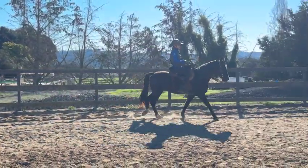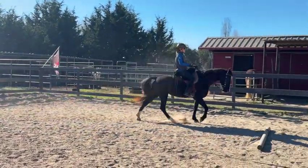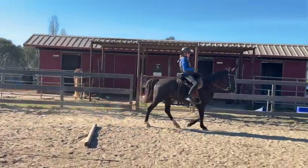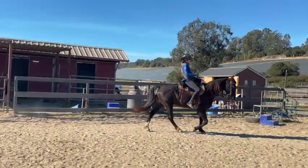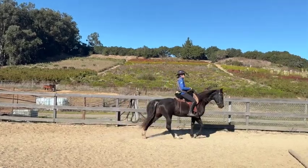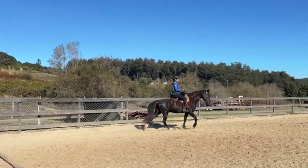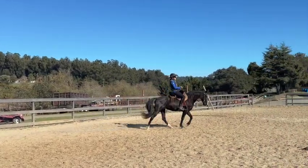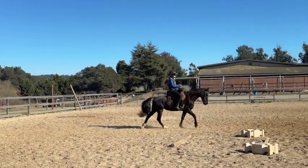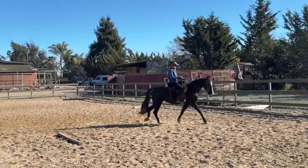Now, this is the direction, to the right, that she was horrible in when she first came, but she was a trail horse, so that's normal. So I worked a lot to the right, double. Did everything to the right twice as many times as I did anything to the left. So again, this is her running walk. And now she's quite balanced. It's not perfect, but oh my goodness, so much better than she was. She just would lean in like an airplane anytime I went to the right.